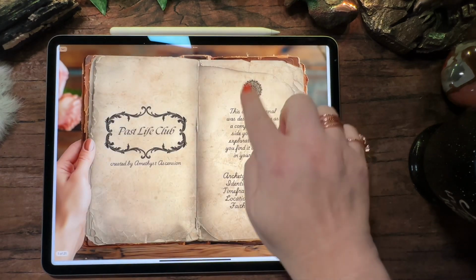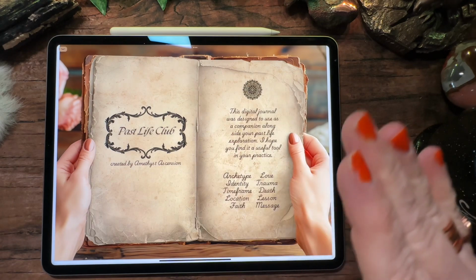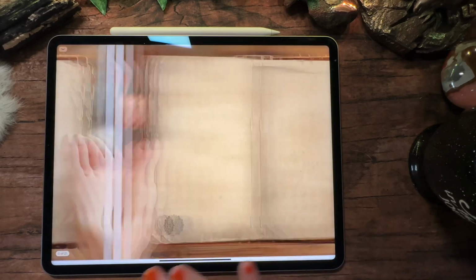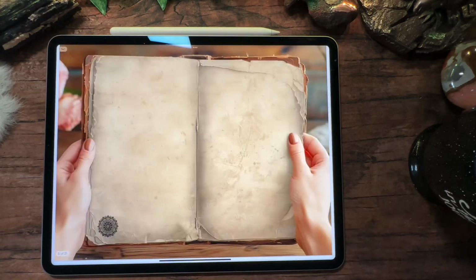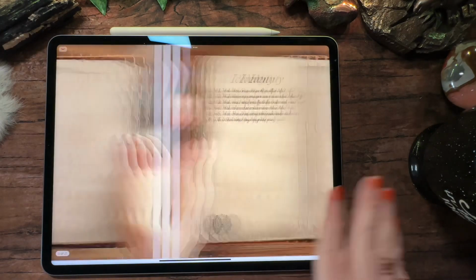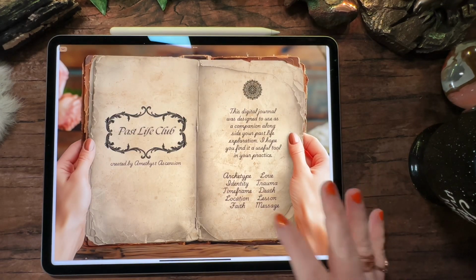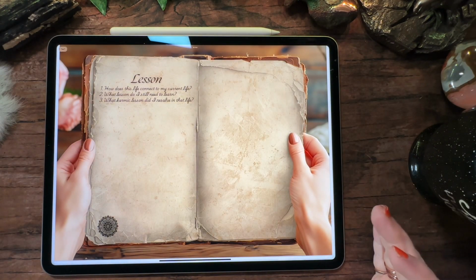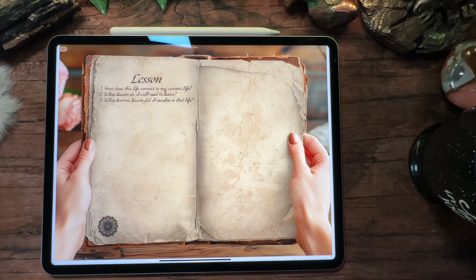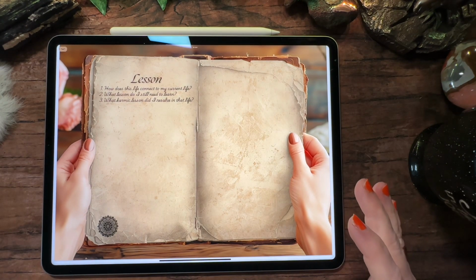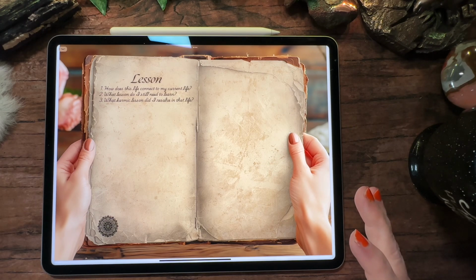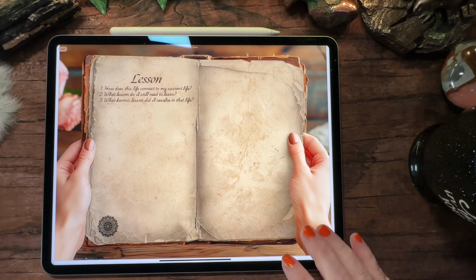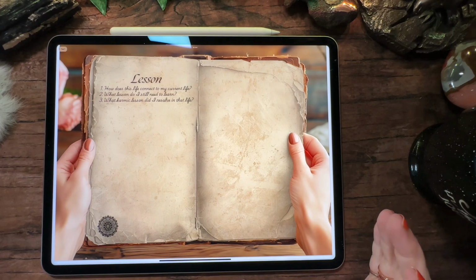This little mandala, not on this page because this is the main page, but this mandala on all the other pages takes you back to the home page. So you can either go like this and scroll through each category, or you can use the links. Now, in order for that to work, I cannot attest for how other systems work, but if you're using GoodNotes, then you have to be in link mode. And when you're editing, you have to be in edit mode. Okay, so in order for the links to work, you have to be in link mode.